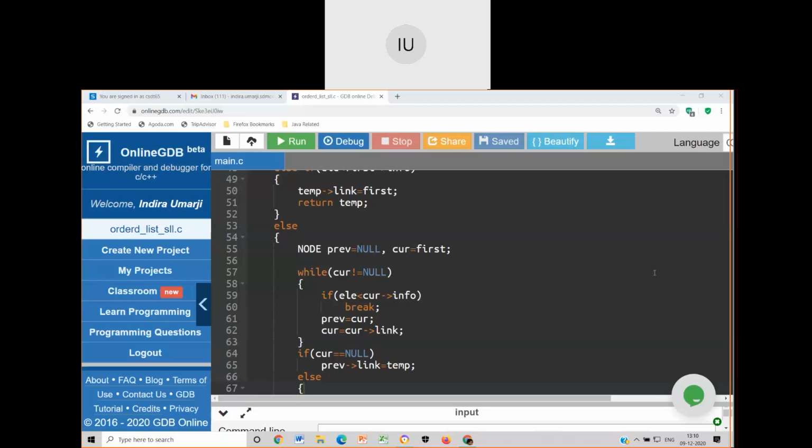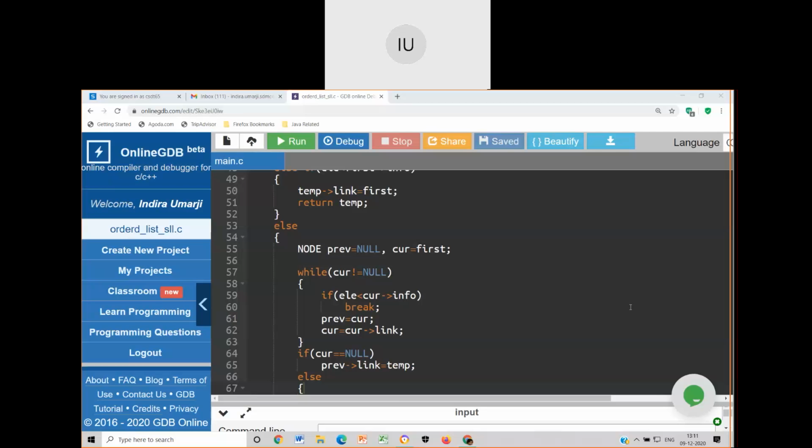Between 12 and 23, 15 has to come. So can anybody comment what should be the code that I'm supposed to write? We are taking so much time.